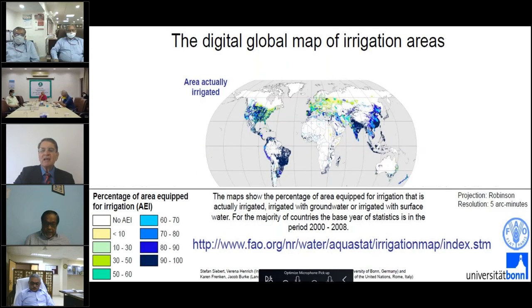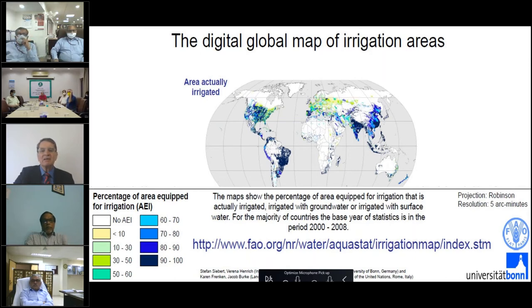And the Food and Agriculture Organization, they are also maintaining statistics with the global map of irrigated areas. And you can see areas that are equipped for irrigation: India, China, South America, America, and then small parts of Asia and Europe. But India and China, of course, are the big role players, in excess of 60 million hectares in each country that are being irrigated.